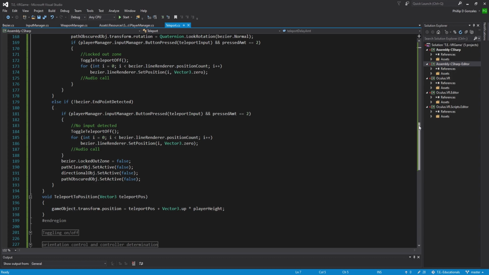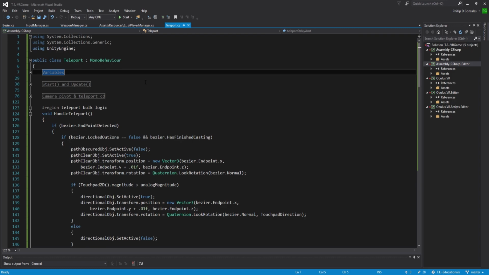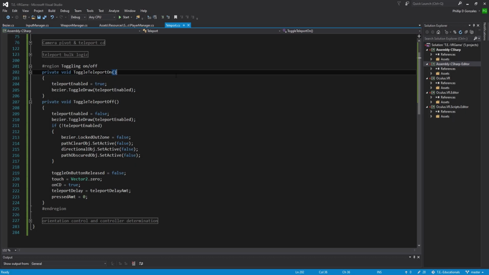Teleport to position is simply called to set the root player to the teleport point with the added height modifier. Toggle teleport on activates our teleport and line renderer. Toggle teleport off turns the associated teleport involved values off after either a successful or a failed teleport attempt.